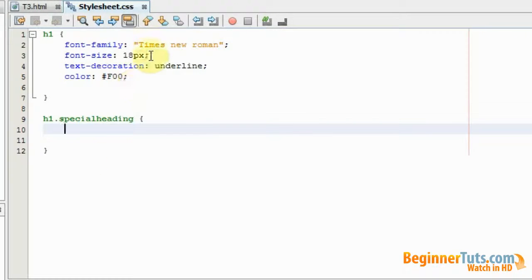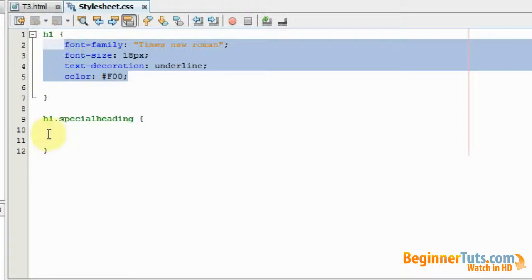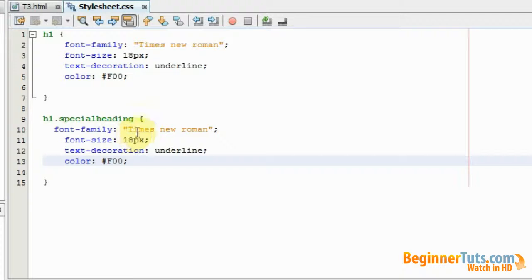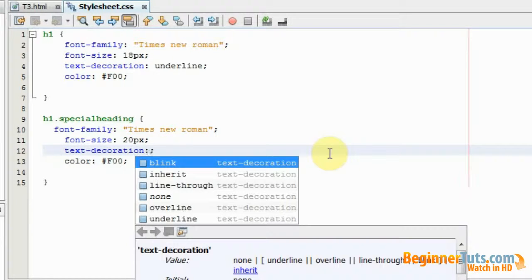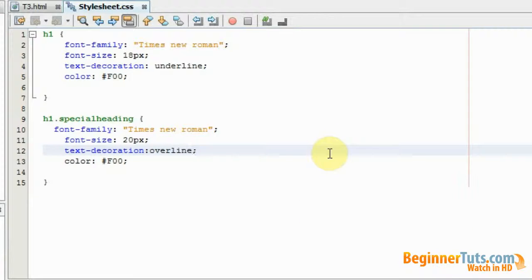But instead of writing everything, I'm just gonna copy this one up here and paste it in, and I'm just gonna change the pixel size. Now I want it to be, let's say, overlined, and the color should now be yellow. And that is my special heading one styling. And that is basically also how you make a special styling for your other text tags. First you type in the tag name, and then you add a dot, and then a name for that specific styling. And in this case, I have made a heading one special styling.